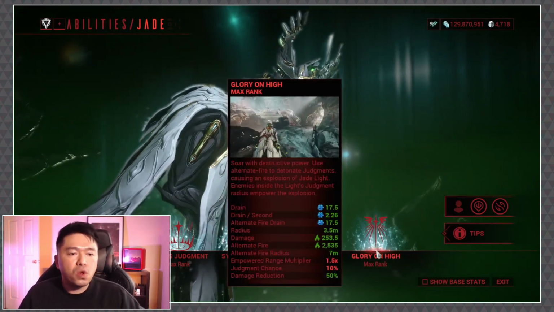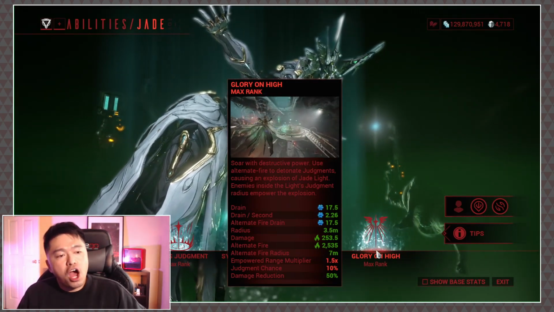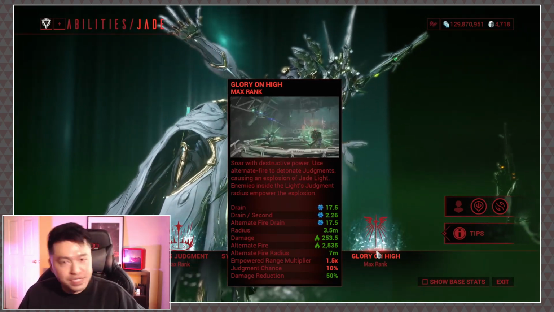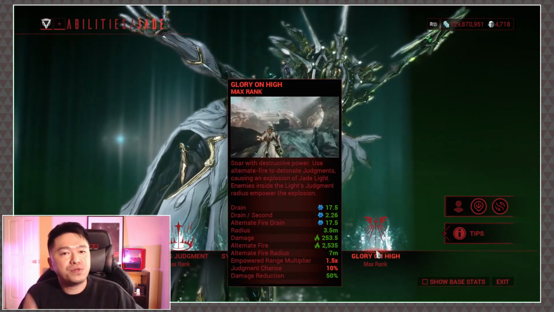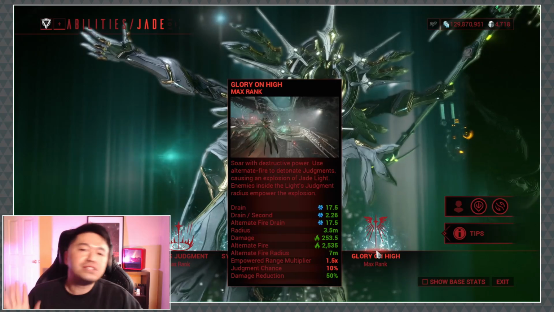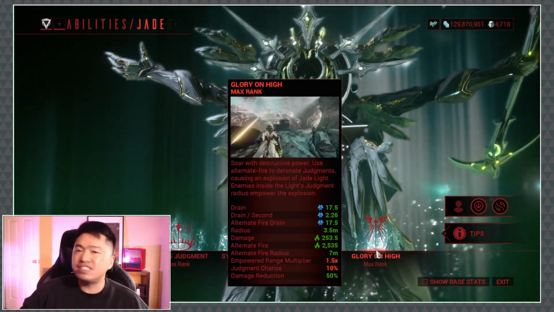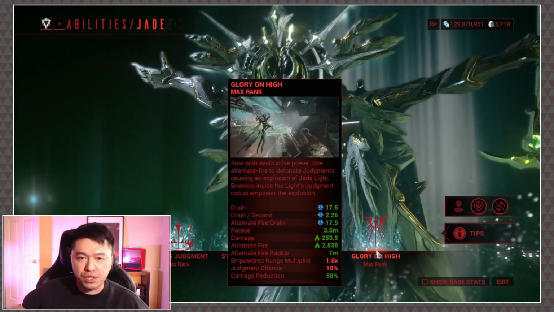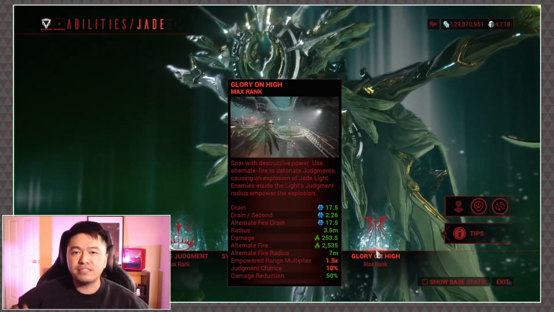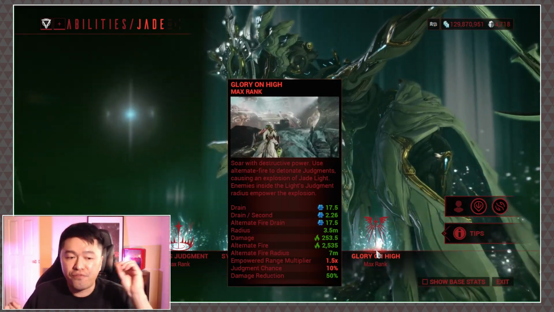Next up, Glory on High. The first time I used this, I was like, oh, this was not what I was expecting. But then again, I don't use Hildryn very often, so keep in mind, the way she moves with this is the way Hildryn moves with her hover ability. It's not the way that Titania flies around like a little fairy. You don't get as much fluid mobility, especially because she's a lot faster.